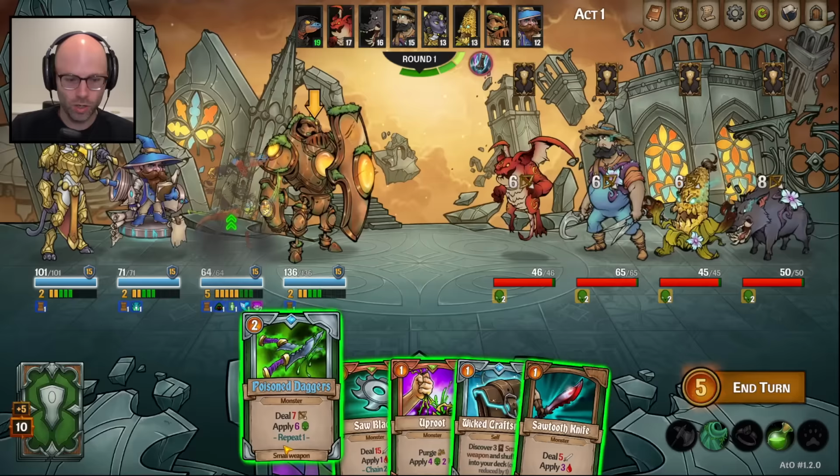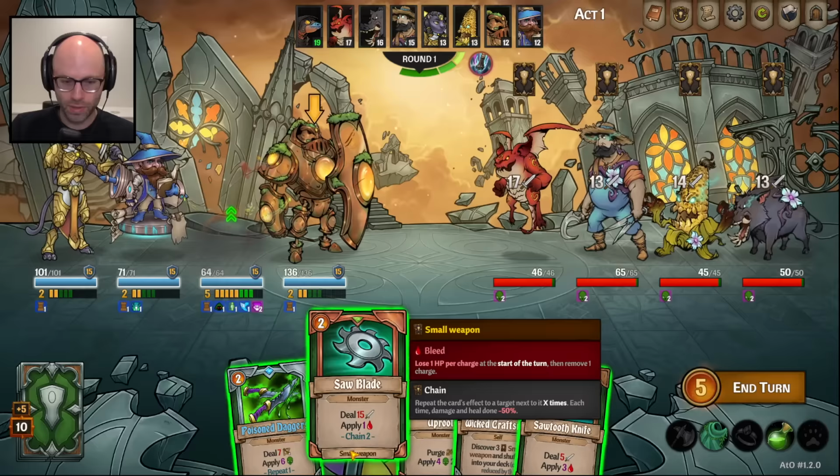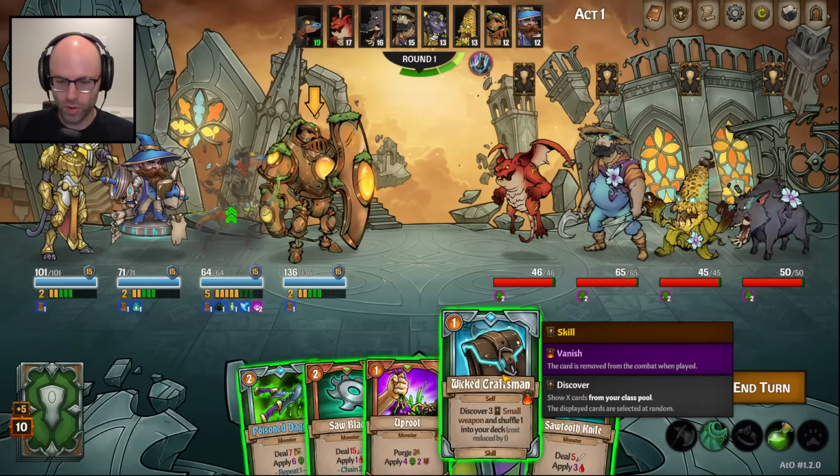Poison Dagger. Deal 7 range damage, apply 6 poison, repeat once. Deal 15 weapon damage, apply 1 bleed, chain twice. Uproot, purges thorns, applies poison and vulnerable. Wicked Craftsman, discover 3 small weapons, shuffle 1 into your deck, cost reduced by 1. Okay, I know what I must play.